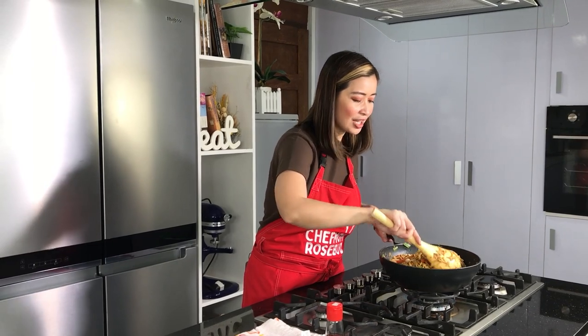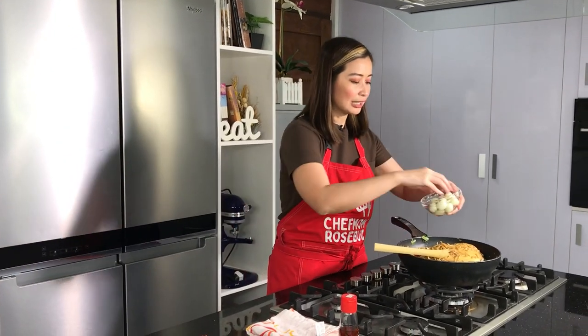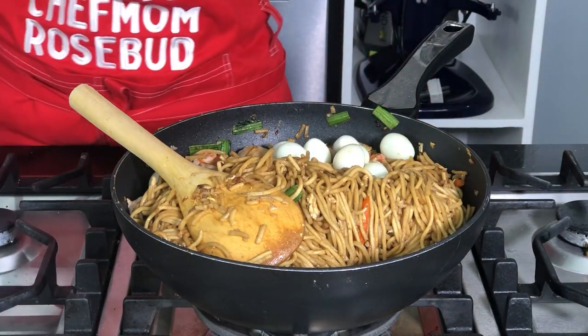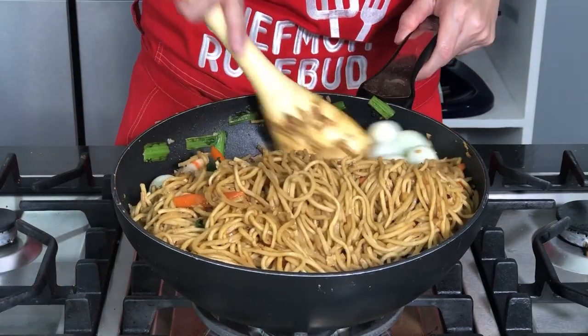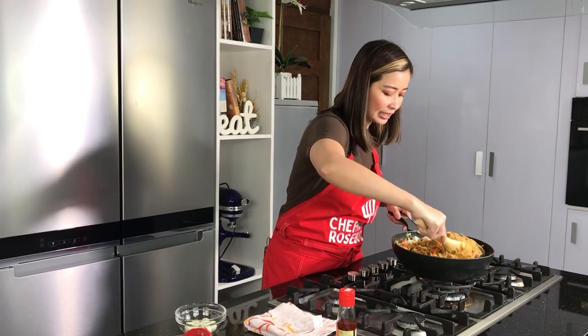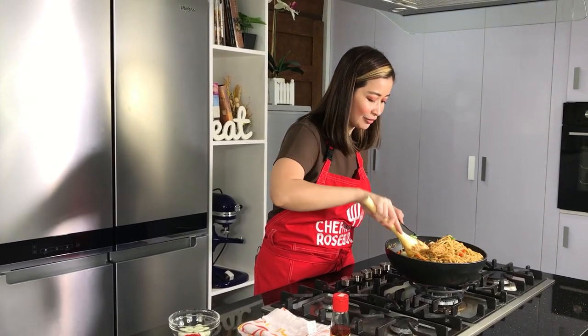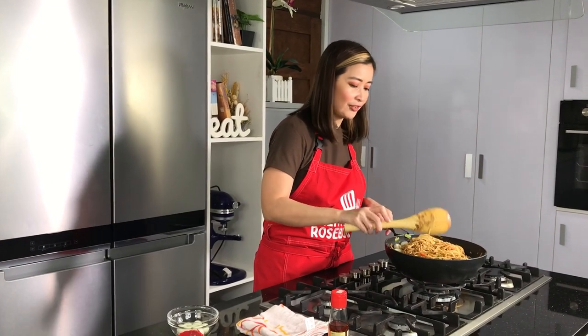And then, I have here my pre-boiled quail eggs. So, dagdag na rin natin siya dito. And I'll save some for garnish also later. Ayan. So, let's just mix everything. Ingatan lang natin na hindi madurog yung ating quail eggs. Very nice. Okay, and then I will finish this off with some sesame oil.